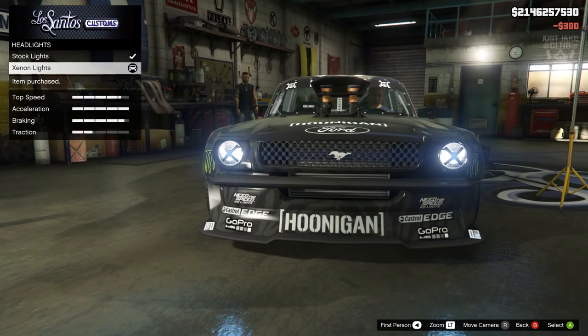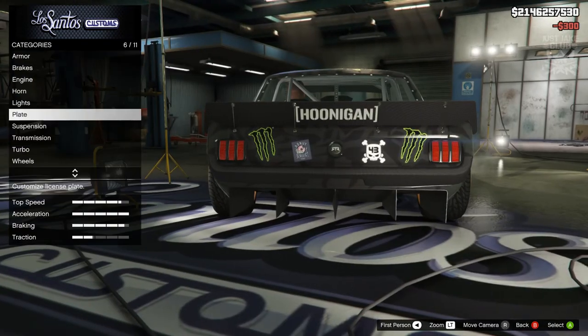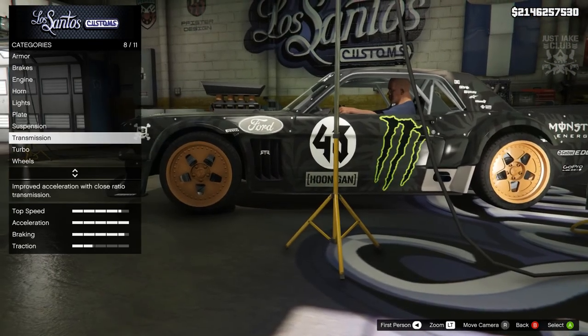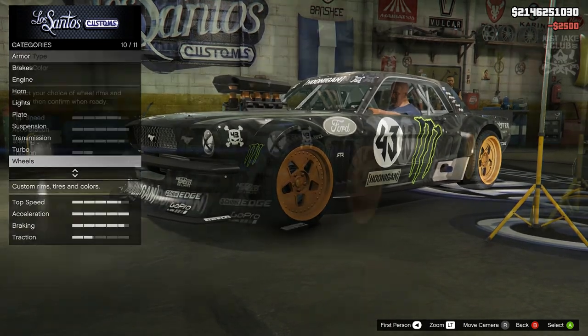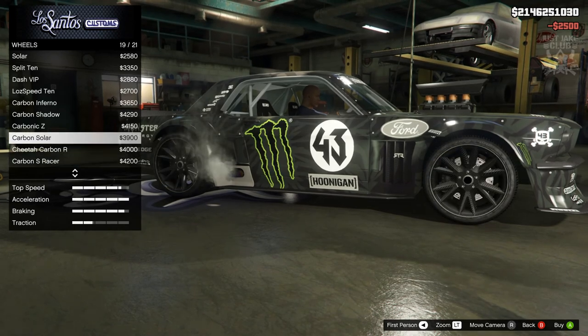We could do the lights as well. Why the hell not? We'll go ahead for the plate. Hasn't even got a plate, okay. For the suspension, I'm going to leave it how it is because I don't want that to affect the handling in any sort of way. We are going to add the transmission, the turbo tuning, and the wheels we're just going to leave the same as well, but we can change them if we would like to.